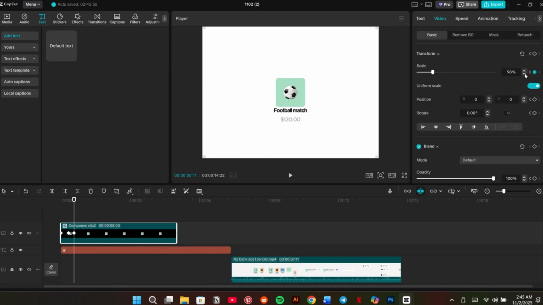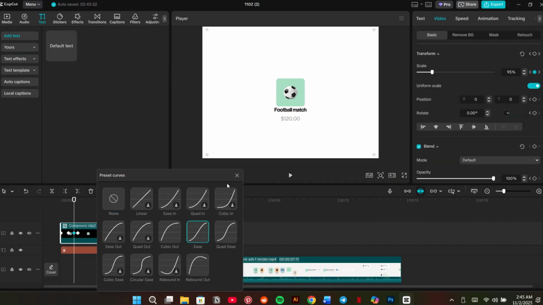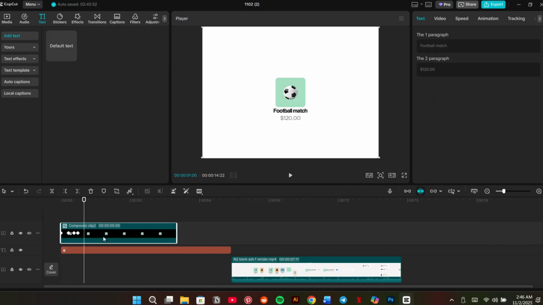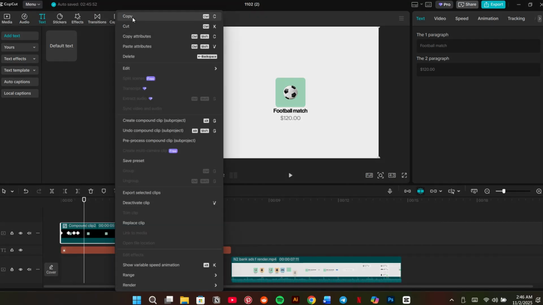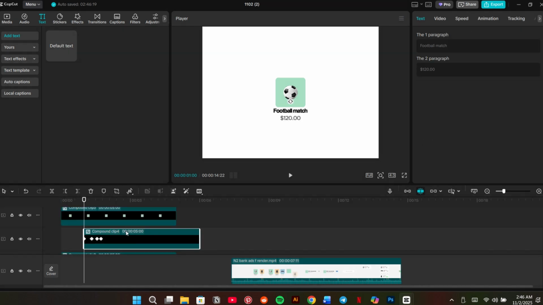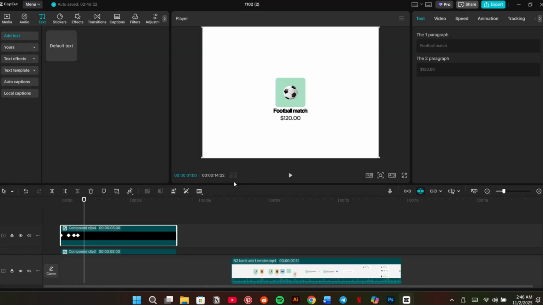So to add the bounce effect, we're going to head over here, add a keyframe, add another one to increase it, then add a curve preset. So we now have the animation bouncing. So what we're going to do is we're going to copy this and we're going to duplicate it into 3 to create the remaining animations, so that the keyframe and everything is going to have the same effect.